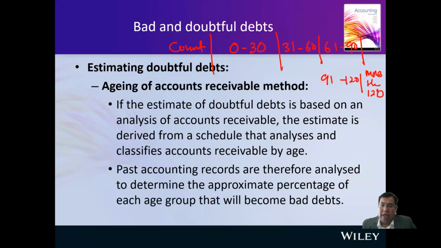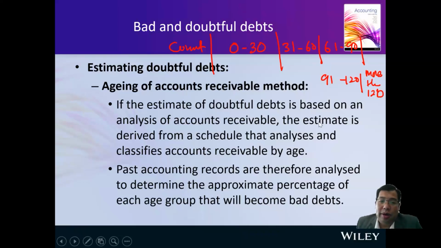By having this aging, it helps you to estimate the likelihood that a bill will not be collected. Most likely, the longer the period in the aging, the higher the probability that you're not able to collect the money. If that person has not paid you for more than 3 months or 4 months, most likely we're not going to collect the money, because the probability is very high.